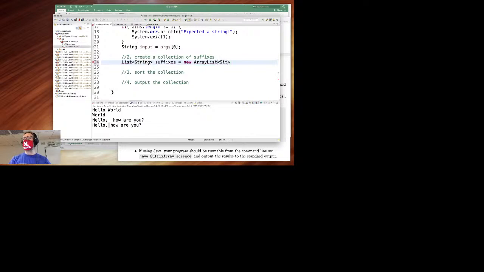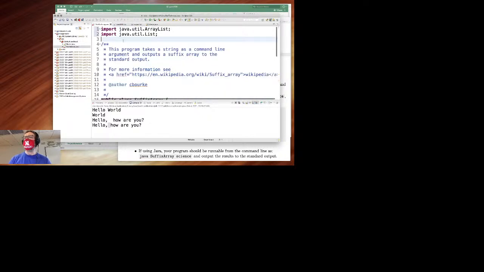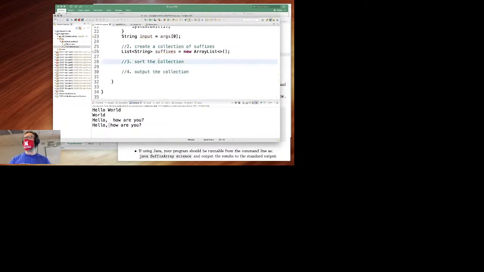Old school Java, you would have to provide the parameterization at both of these points. New school, as in the last 10 years, I believe, you don't have to. You can elide it away. You can remove it because the compiler is smart enough to figure out, okay, well, there's your parameterization on the left-hand side. You don't need to write it on the right-hand side. I know what you're talking about. And I do need to import these things. These are all java.util collections, so make sure that you're also importing the correct things. Java util ArrayList, and these will all be imported up here. Okay. All right, well, I've got my collection here.